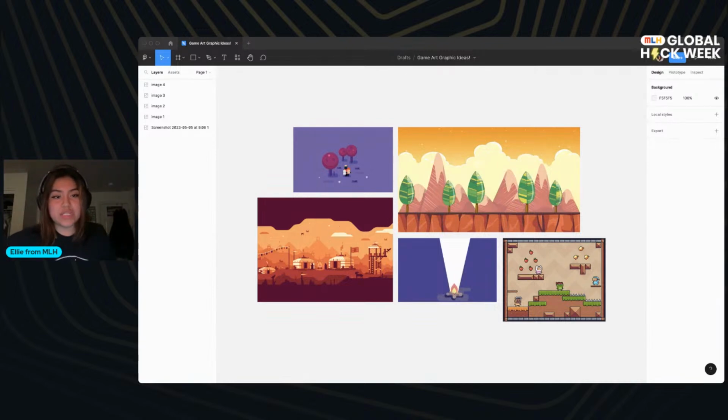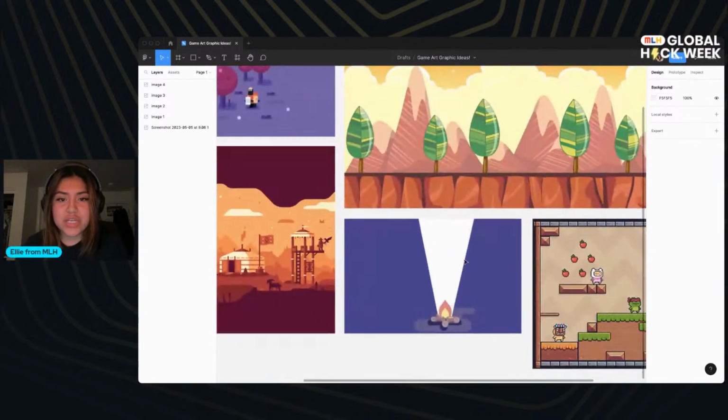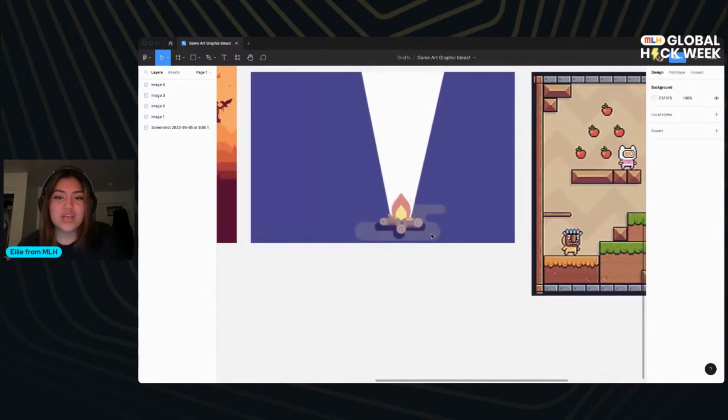There are also tons of tutorials online where you're able to follow along on how to create specific characters. And in terms of creating these different assets, I'm going to try to zoom in, sorry about the shakiness. So we're going to see if we can create the fire, the logs, stuff like that.